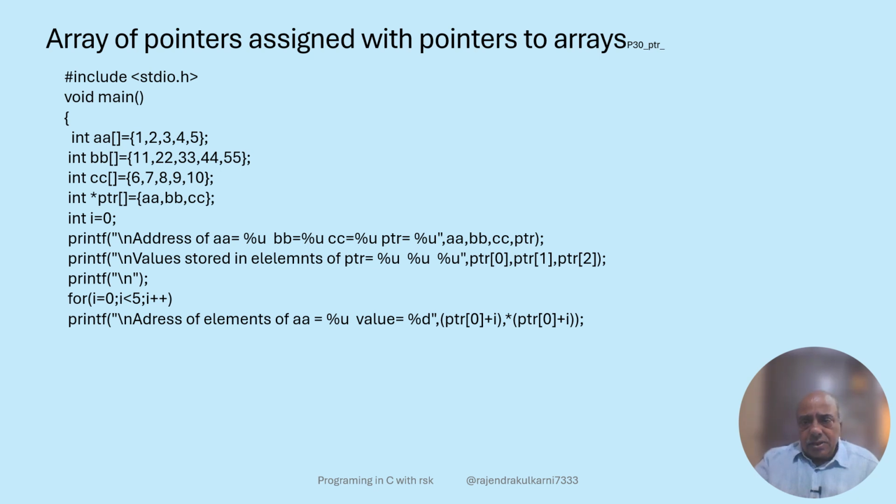And by using the star notation, or indirection notation, or value at address operator star, we get the value stored at the address ptr 0, then ptr 0 plus 1, then ptr 0 plus 2, up till ptr 0 plus 4.